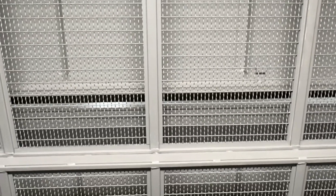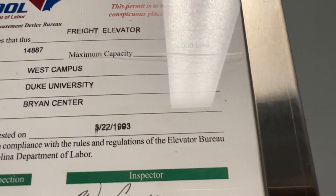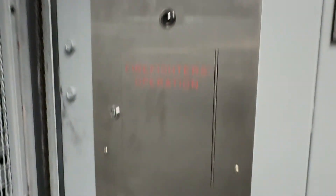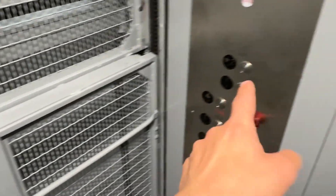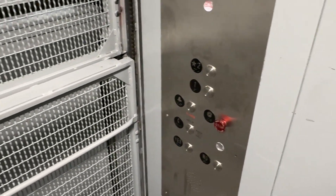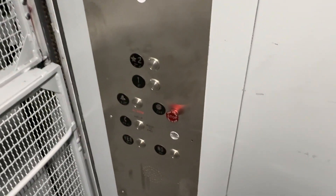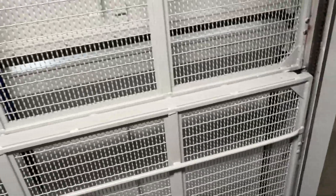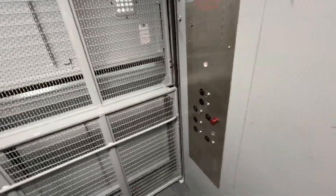I'm not going to record the passenger elevator because there's nothing really that exciting. I assume this has got to be an Otis because the passenger elevator was an Otis as well. This was installed in 1993. I assume this has got to be an Otis of some type, but at least it had the Adams fixtures. I think it's got to be an Otis because the passenger elevators were Otis and they were a lot older than this freight elevator. But this had Adams fixtures if you watch Evan's original take, also known as Elevating Western Pennsylvania.